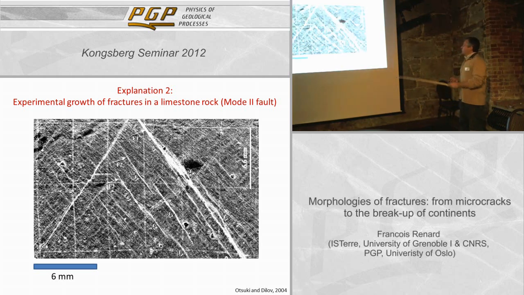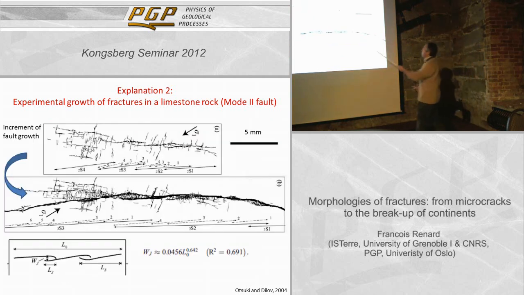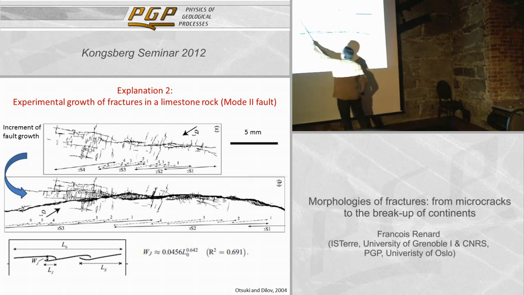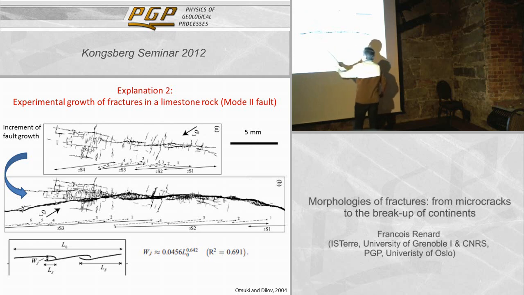And by doing this experiment and putting a camera in front of it and looking at how this fault develops, you can follow the same fault at 2 different stages. So this one is this one after some increment of growth. And what you see is that, for example, this fault developed by many small fractures. These small fractures start to interact, and they will merge, but they will merge creating this small lens that will become trapped. And at the end, the fault surface is rough, it's not flat, and it's due to all these small local interactions which create this small topography.